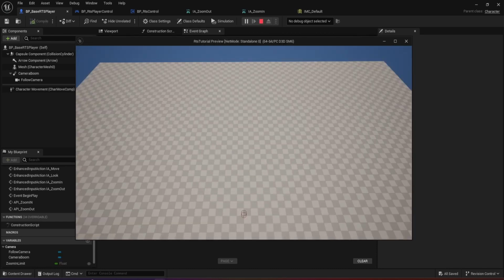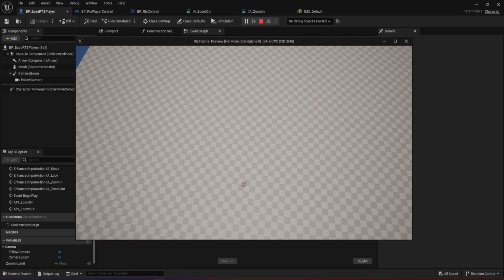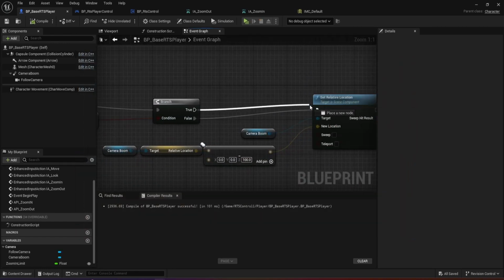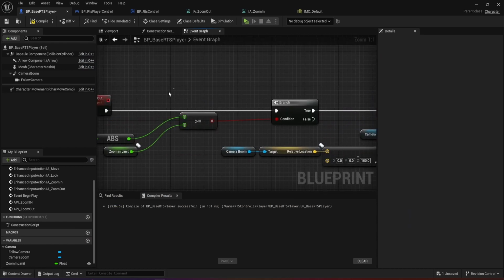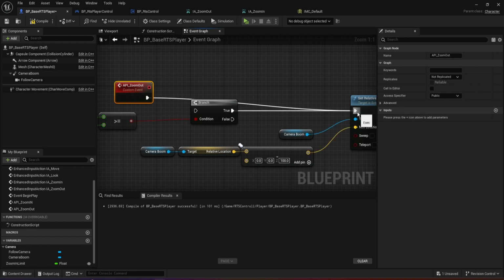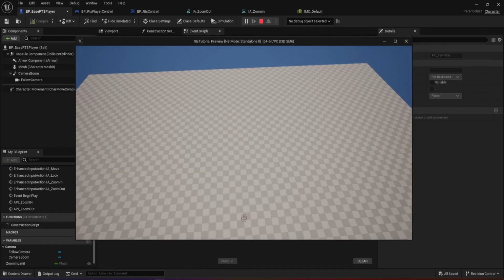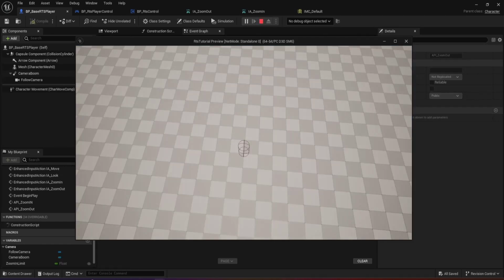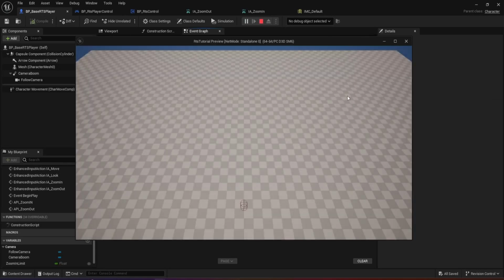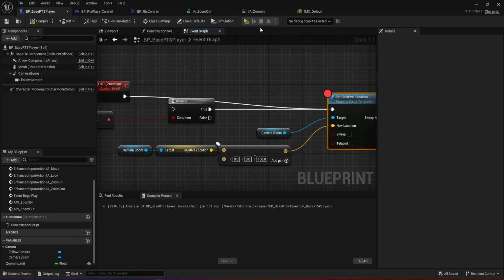So here, now that's still not liking to do that. Let's check if this is working properly again. Right, so that's the zoom in. And I'm pretty sure that works here. So I'm just running debugs.